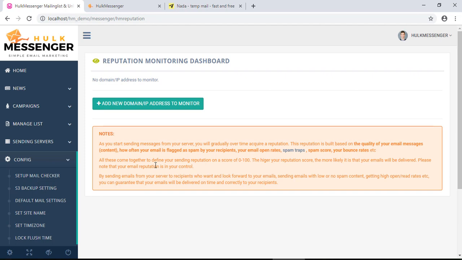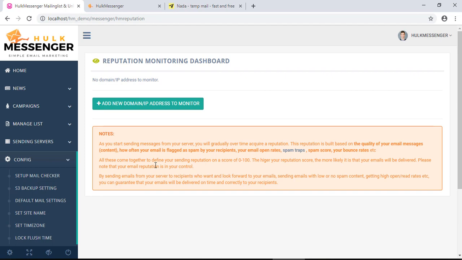So if you just install HulkMessenger today, for instance, and you just load in like 10,000 email addresses on HulkMessenger, and you send out 10,000 emails immediately, the same week that you purchased your server, the same week that you got your IP address, the same week that you registered your domain name, what will happen is that sending of 10,000 emails at a time will trigger spam alerts, because that's a behavior that is similar to what spammers do online.